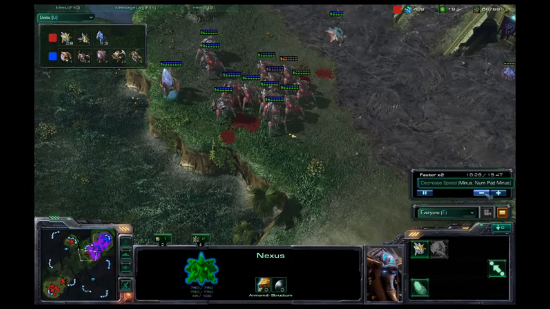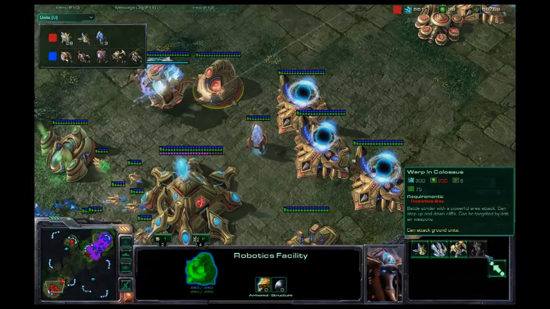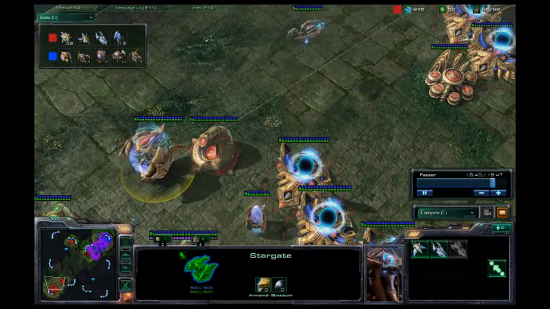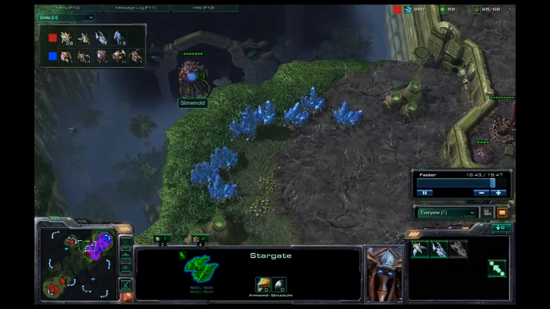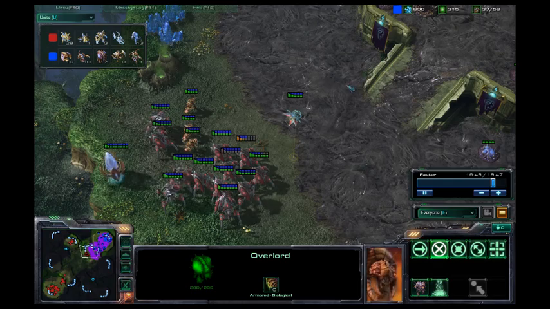And I did build a robotics facility in case I needed to get Colossus, but I didn't actually go that route. Instead, I got an Observer and a Void Ray out of this Stargate, which I was originally actually going to get Phoenixes to destroy these. Like I've said before, I do not enjoy Void Ray. I think it's a cheap unit.